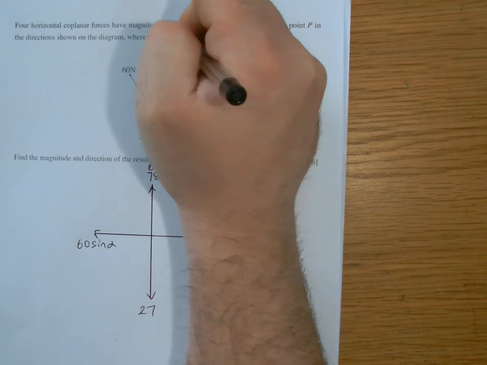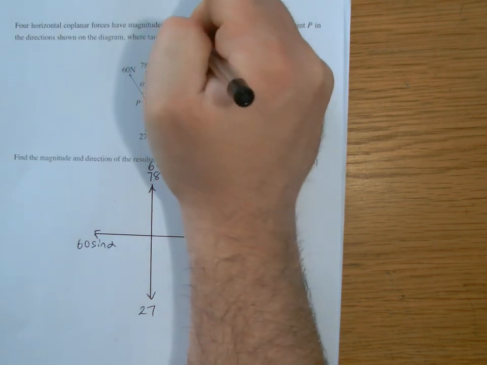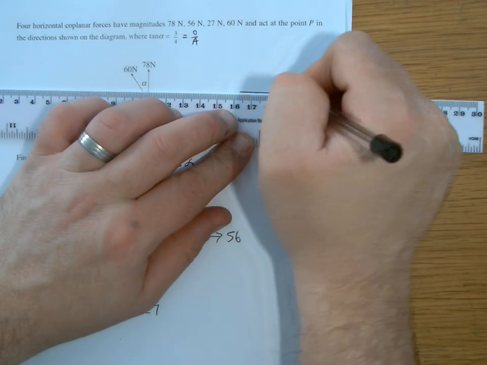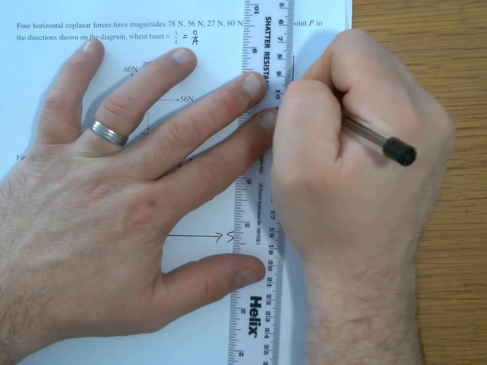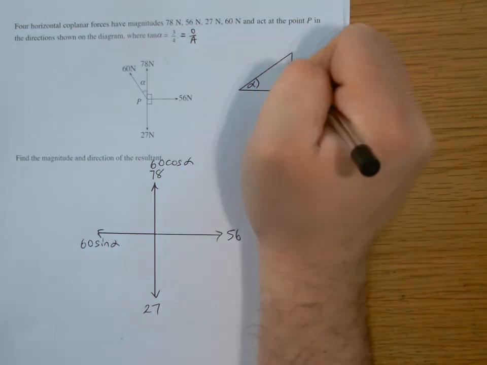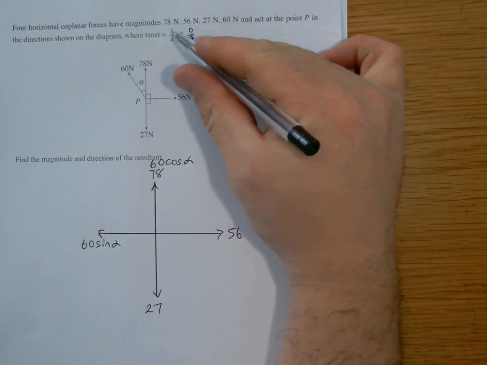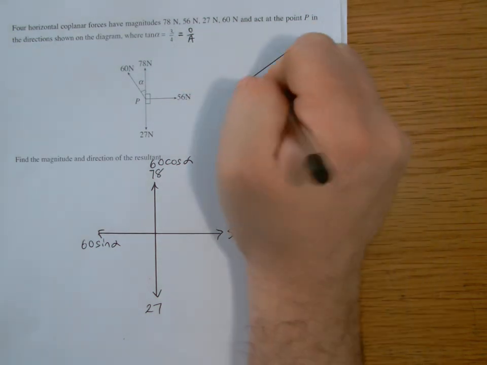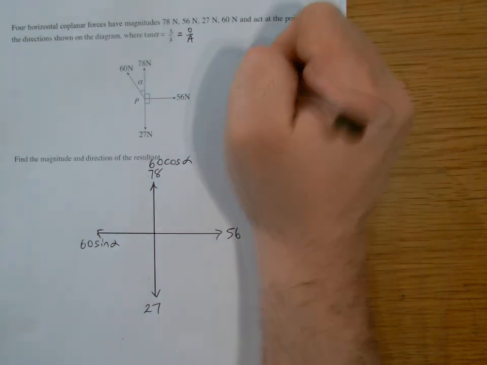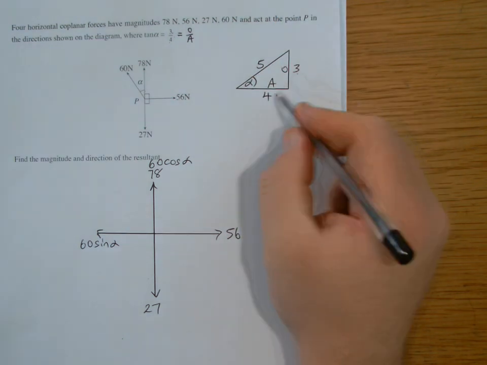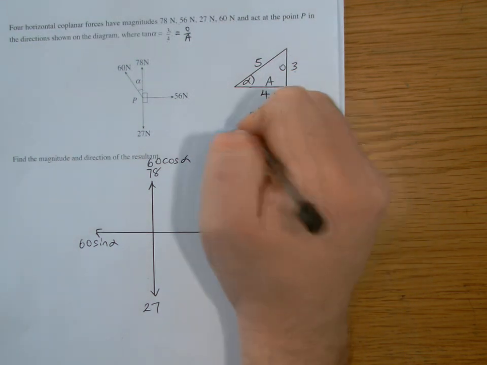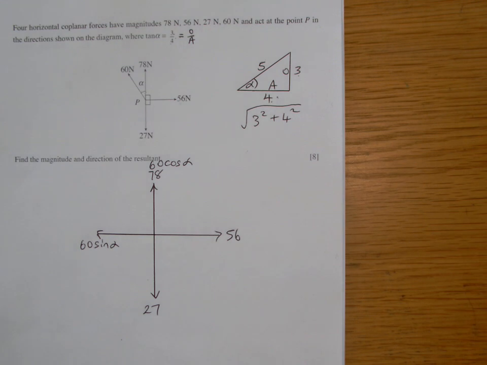You just need to appreciate that tan alpha is opposite over adjacent. With SOHCAHTOA, GCSE trigonometry, we know that tan is opposite over adjacent. So if this angle is alpha, the opposite side would be the 3, the value on the top, and the adjacent would be the value on the bottom, 4. Then you could work out that side by using Pythagoras. Pythagoras would say this is 5, because 3 squared plus 4 squared is 25, square root it, and you get 5. So it's known as the 3, 4, 5 triangle as well.